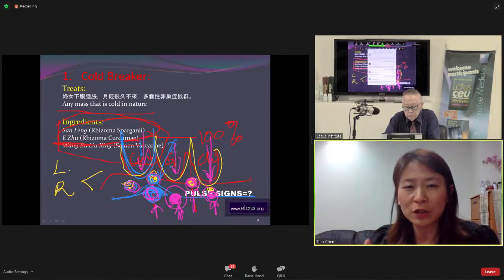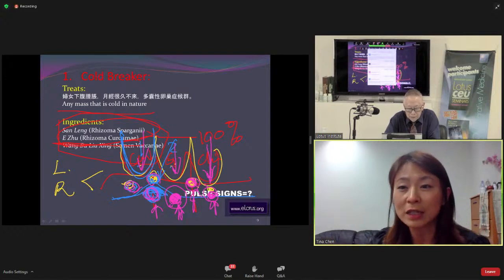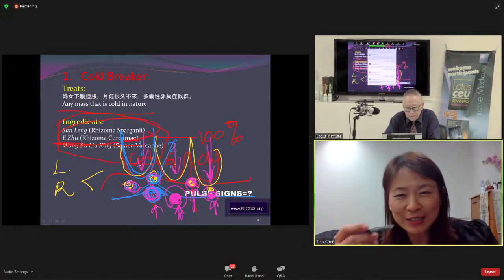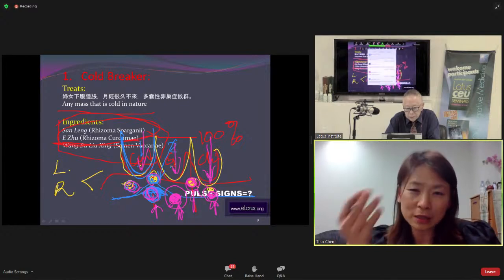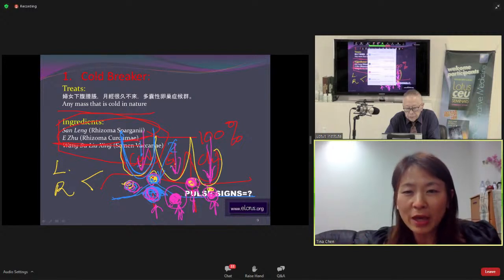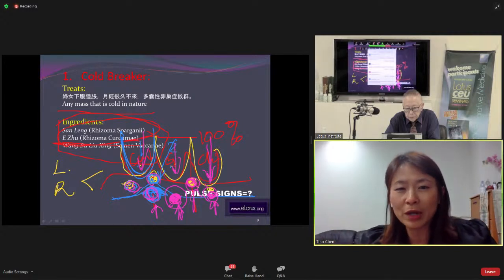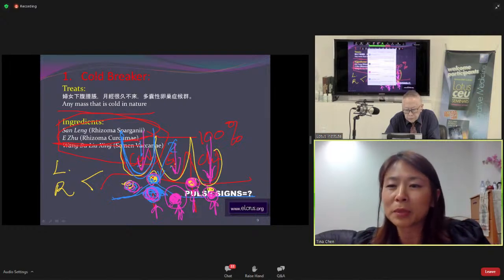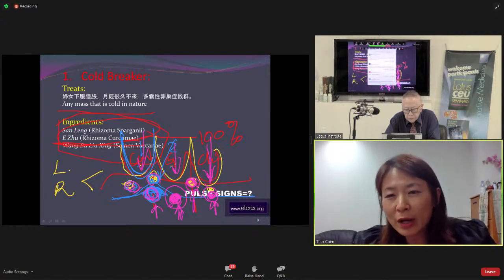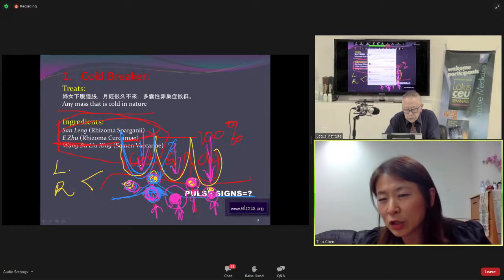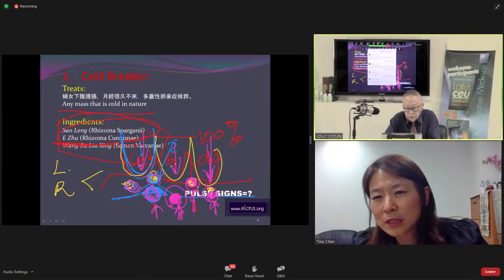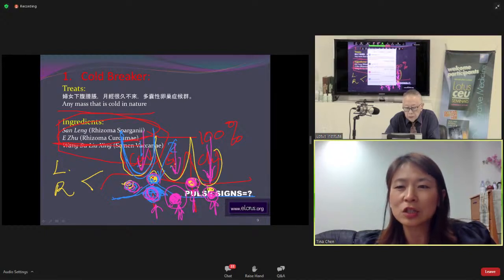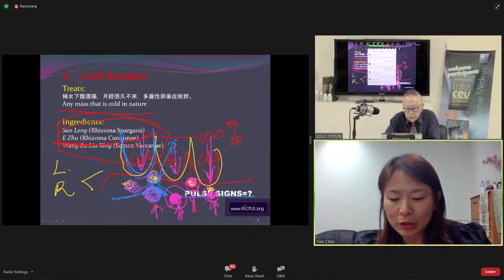And if you cannot figure that out on the pulse, you can just go to the ear, right? Dr. Chang was showing us the ear just earlier on. That little white spot on the ear is a cold mass because it's white. But if it looks red, then you're dealing with a red lump, an inflamed lump, something swollen. And if it's brown, I guess it could be either hot or cold, right? If it's brown, Dr. Chang, most likely cold? Yes, because it's been there for a long time, blood stagnation. Okay, so I hope that clarifies a little bit.